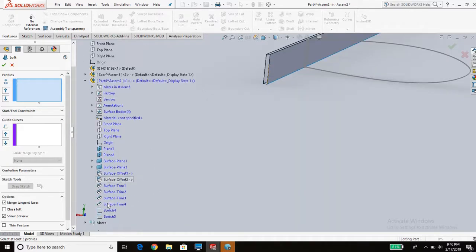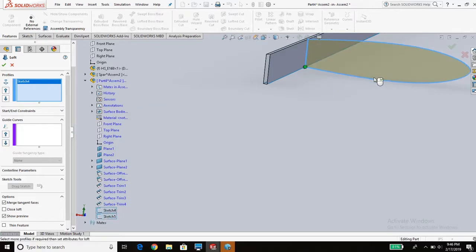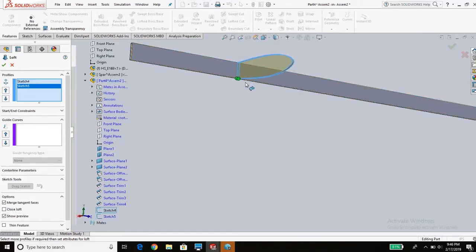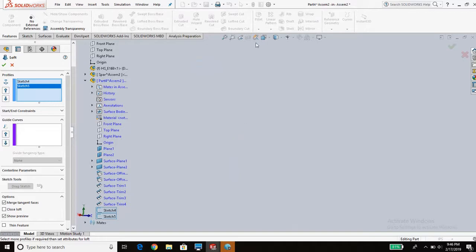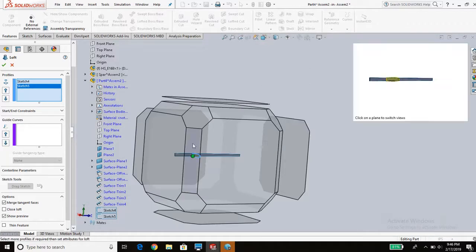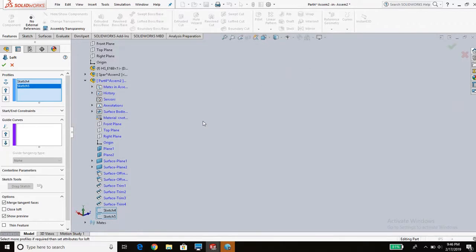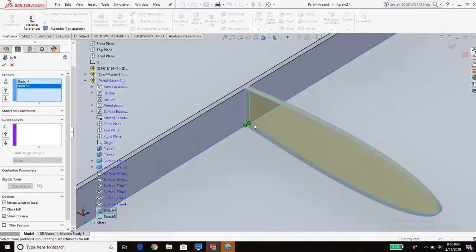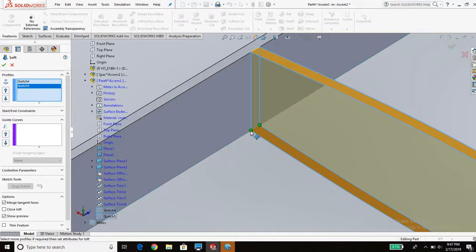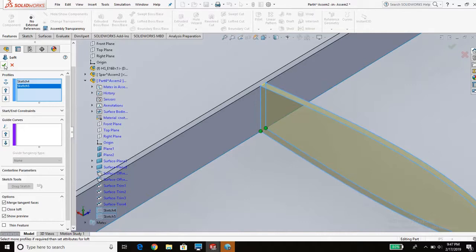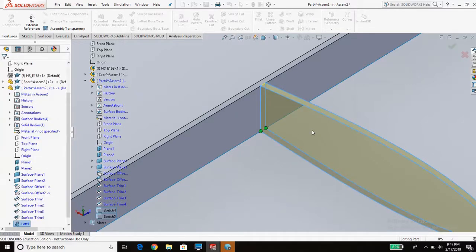Go into our tree and select sketch 4 and sketch 5. And you can see the kind of loft that it wants to make here. If it's giving you problems, just make sure it's green dot to green dot. What I mean by that is just make sure it goes in a horizontal line. Make sure it's not from this green dot to something up here. That'll give you problems. So this looks like a good loft. We'll go ahead and create that.